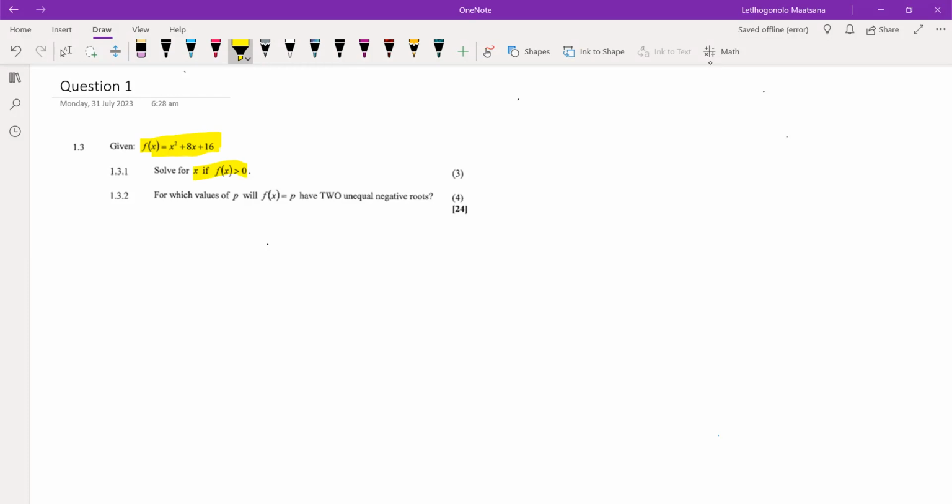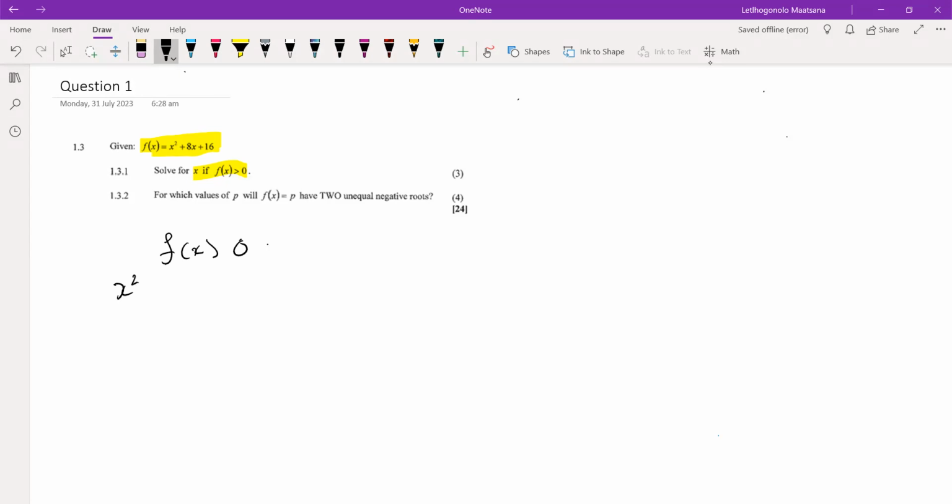If you look at your solution manual there, you'll see that they have two ways in which they do the question, but both of the questions have the same thinking behind it. So we'll only go through one. So we are looking for where f of x is greater than 0.